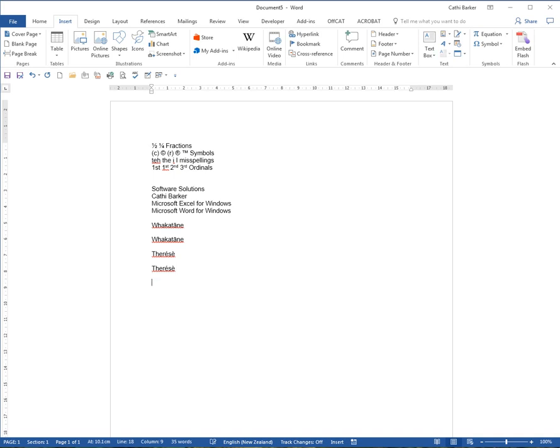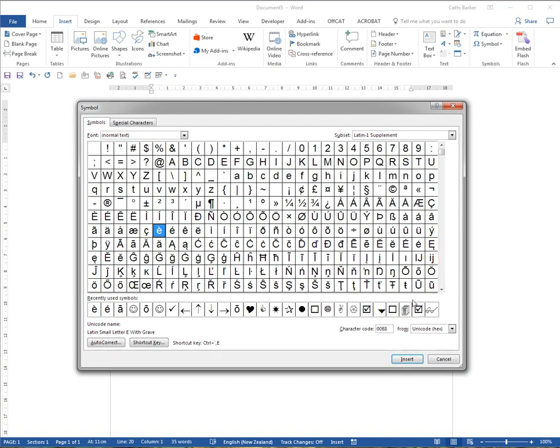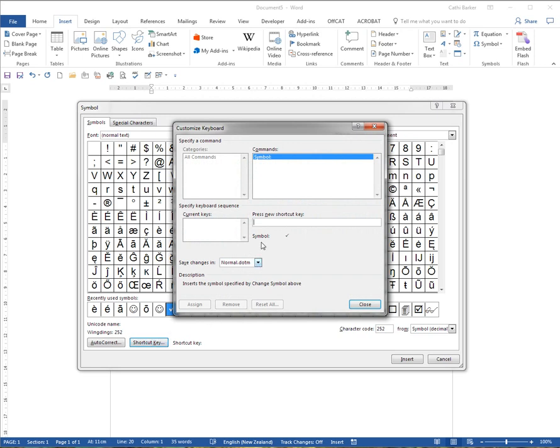Now, sometimes we want to insert a symbol, but we don't want to necessarily use AutoCorrect. We just want a shortcut key. A symbol that I use a lot is a tick. So I'm going to go into my Insert in the ribbon and to my Symbol button yet again and go to More Symbols. I'm going to look for a tick and I want to use this one. I'll then go to the Shortcut key button and I'll actually assign the shortcut key Control-Shift-T. So I press Control-Shift-T. And that says that it's currently assigned to unhang, so I don't want to use that one.